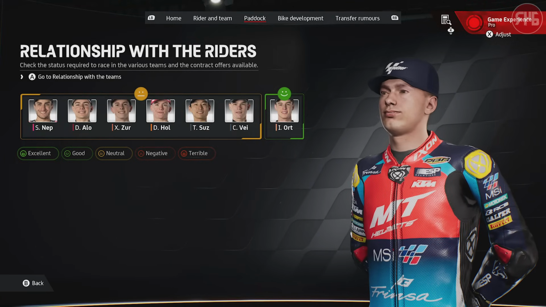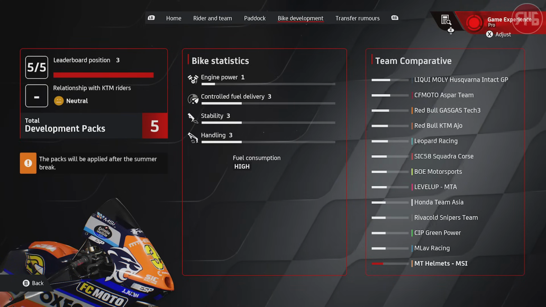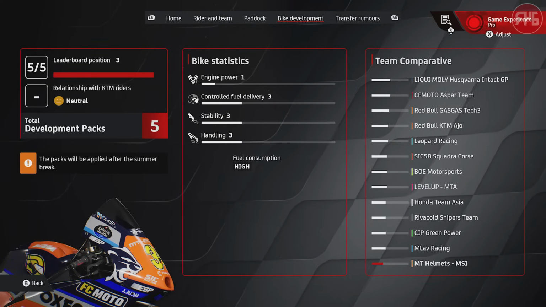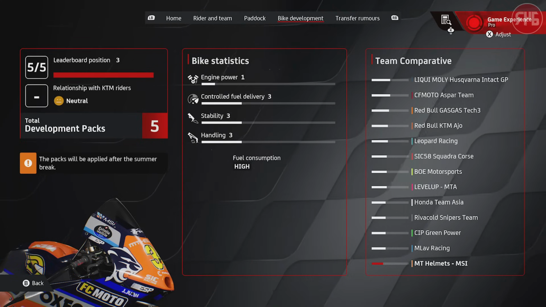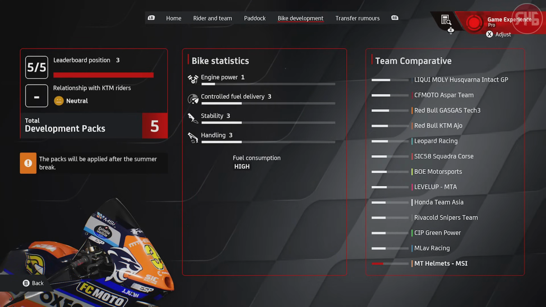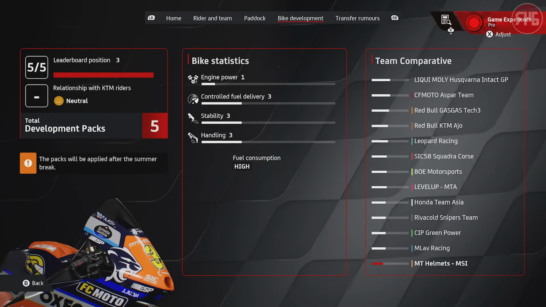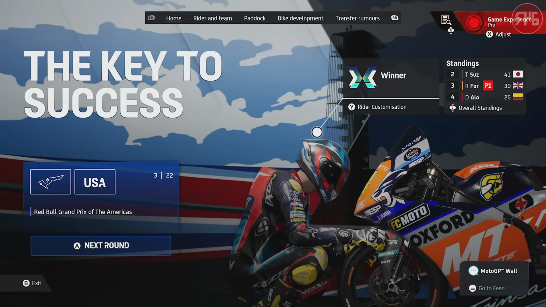Ivan Antola is happy. Got 5 development packs to go on at some point. So that is good. And I think at the moment, providing we can stay there, that should... I think that's as many as we can maybe get. No transfer rumours at the moment.